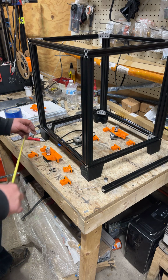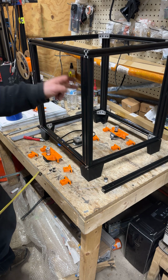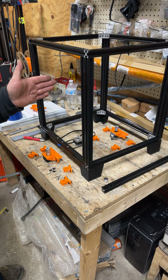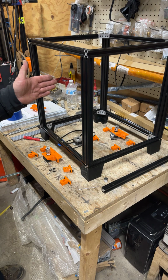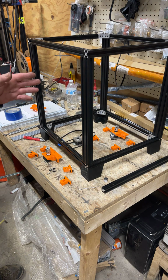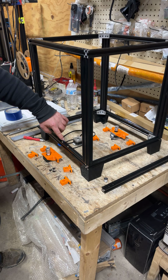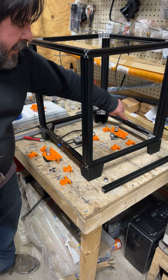But what does matter is whatever it is on the front, you want it to be that on the back. The reason is because if you're 2 millimeters one way on one, or 1 millimeter one way on the other, well, now your bed is tilted in that plane by 2 millimeters, and you're not going to maximize your bed, because I literally sometimes print 235 millimeter prints, and my bed has got to be dead on to do it. So anyways, I put a mark here on the tape, and I did the same on the back side.